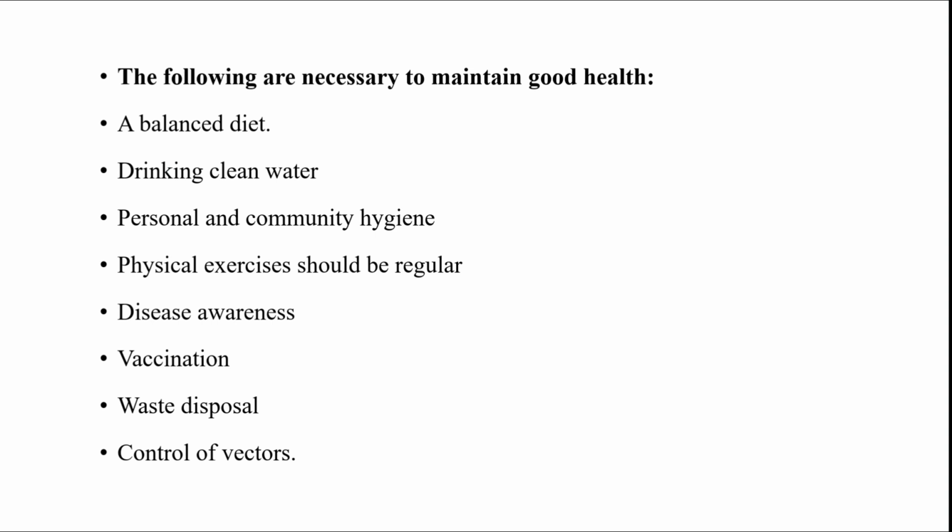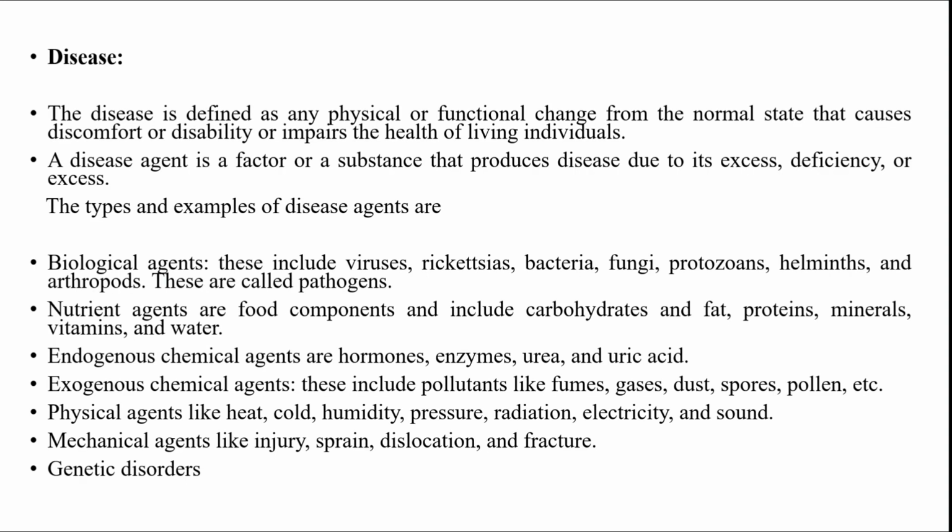Then the following are necessary to maintain good health. One is a balanced diet, then drinking clean water, personal and community hygiene, regular physical exercise, disease awareness, vaccination, waste disposal and control of vectors. Then what is disease? It is defined as the physical and functional change from the normal state that can cause discomfort or disability or impair the health of living individuals.